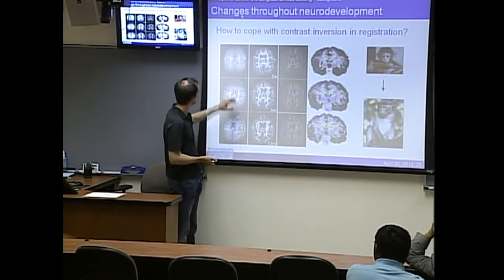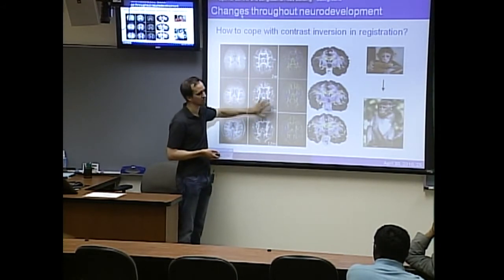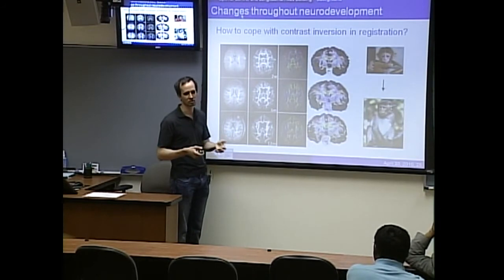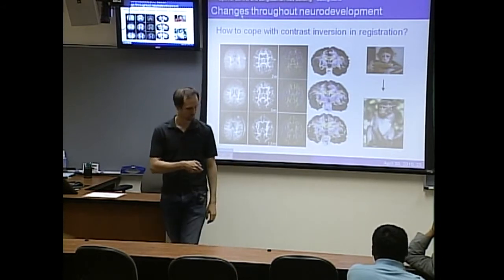So an alignment of this image to that image would be rather difficult because it changes appearance. This is one of the reasons why, when we do this currently, we are going for the diffusion weighted image, because these structures are just more consistently present from early on, which will give you a better registration in the end.